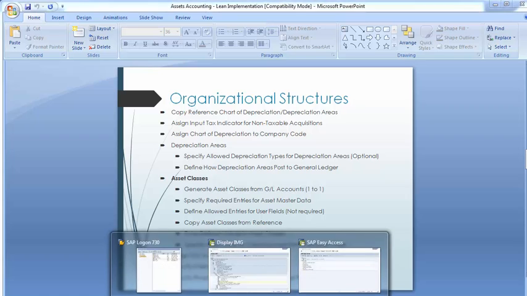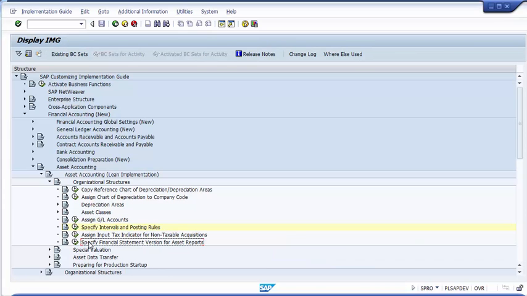So moving on to that, now specify financial statement version for asset reports. This particular activity is used to assign the financial statement version for each of the depreciation areas as per the company codes.